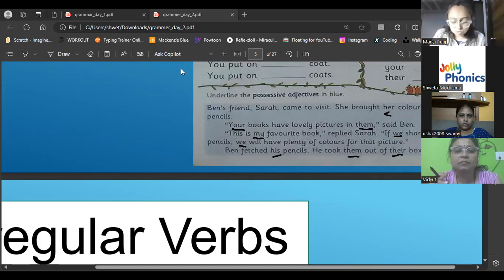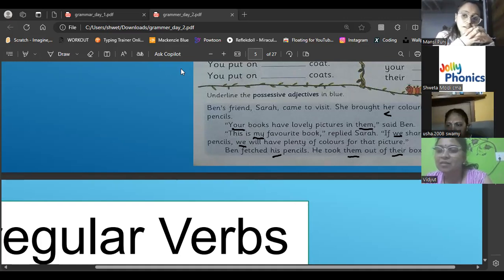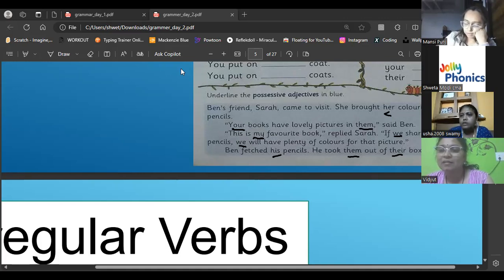What is the game which ma'am told just now? I, my, that is the chits which we have to create and give to the kids. You can do matching also, or find a friend. If we just give the chits and ask them to open, like if "I" is there, then we can ask the children, find a friend who's having "my." They can come, I guess we can do that. Oh, friend game.